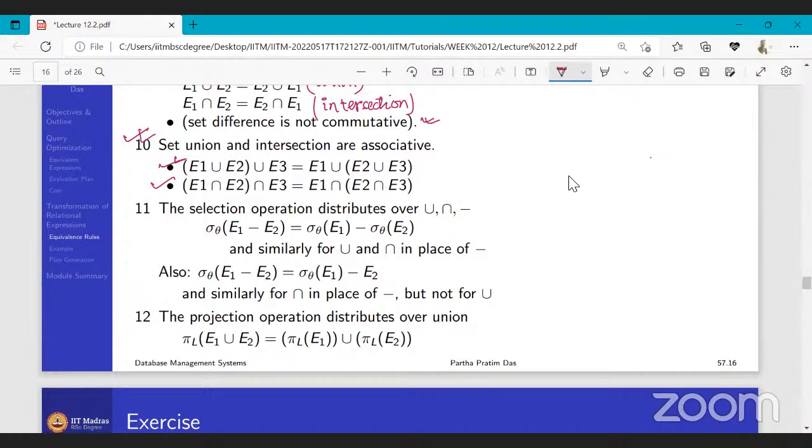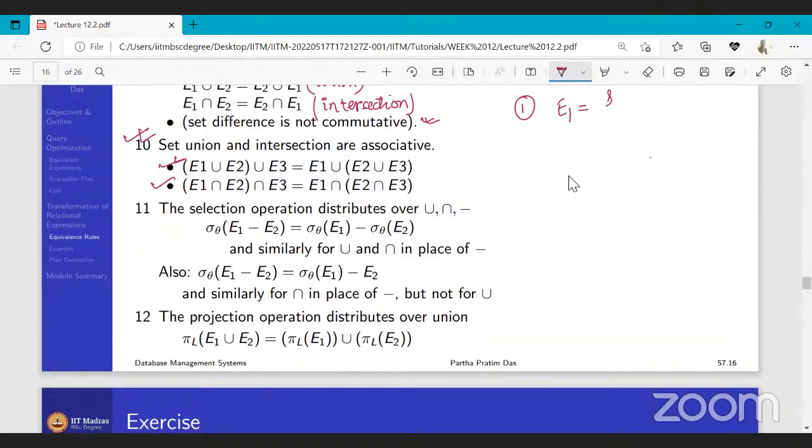Suppose you have to write the name of all the faculties. How to write this thing? Okay, I am giving a simple example.